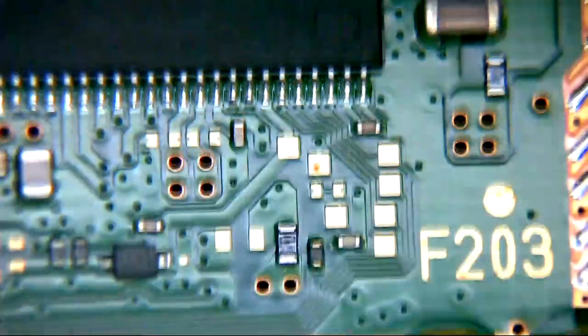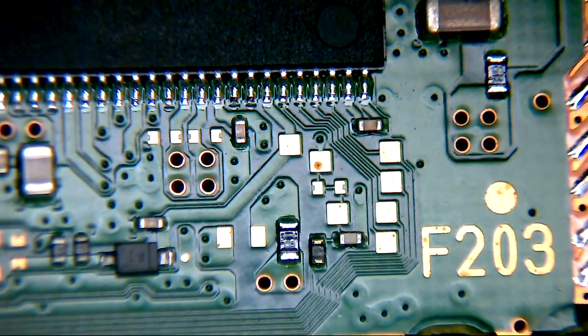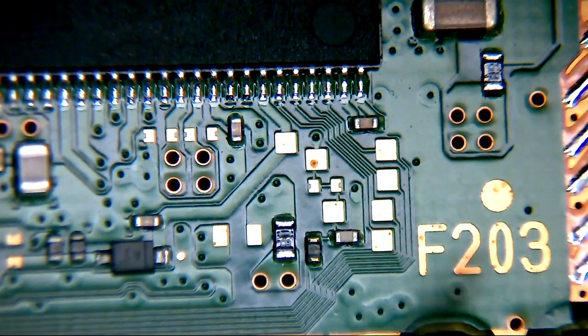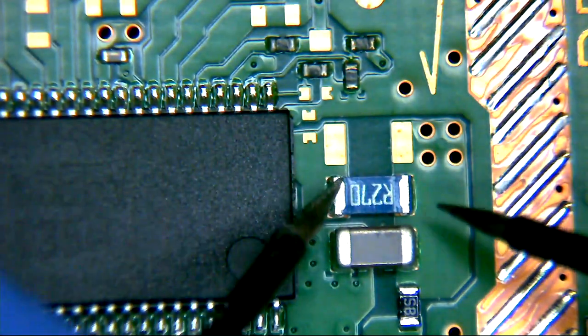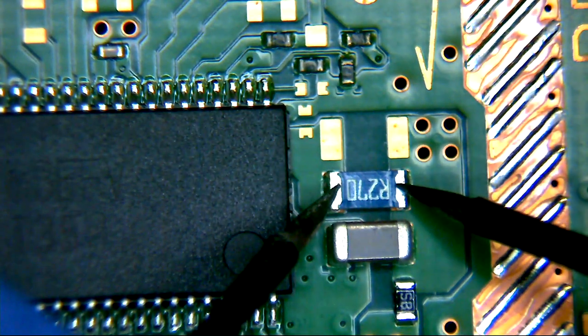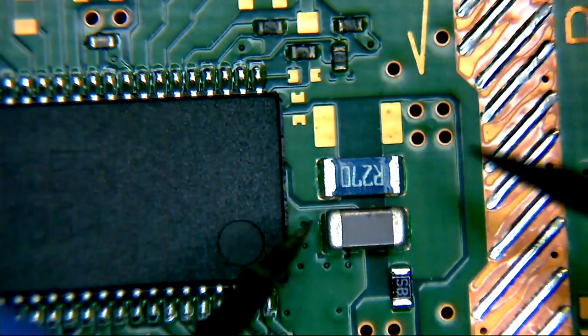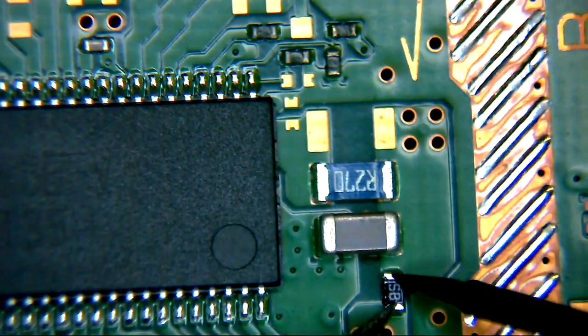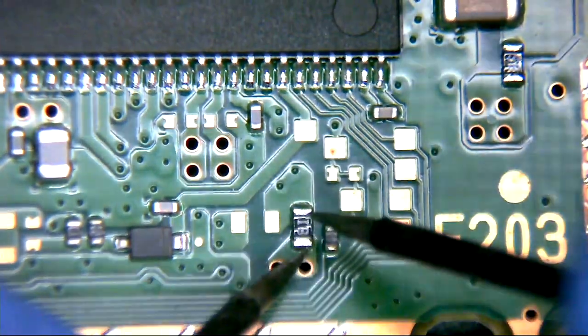If we take a look now and read these off in continuity mode, we should be able to see, or at least hear, that these are in fact fuses, and that they're hopefully intact. So if we just read the values of this one. Now, I have no idea if this is a good board or not. It's from my pile of crap, so chances are this board is dead. But so there's a beep there. 0.8 ohms. There's hopefully going to be a beep here. 0.5 ohms, good enough. Good enough for dancing. And then there's this one here.